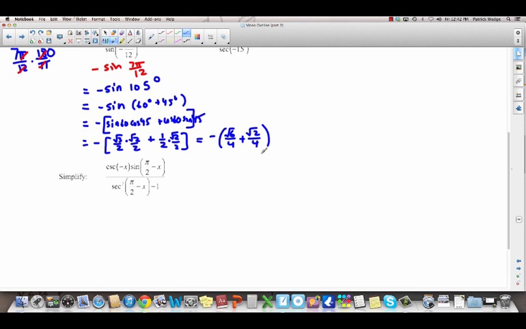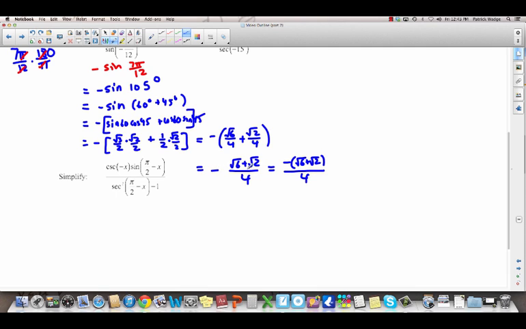Hey, we can get the same denominator here. So here's some different ways you could write this. One way you could write this is negative root 6 plus root 2 all over 4. You could just put the negative out front like that. If you do that, that's exactly the same. If you put the negative up front, it's the same as negative root 6 plus root 2 all over 4.